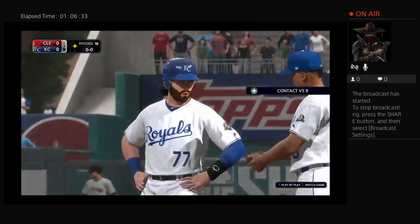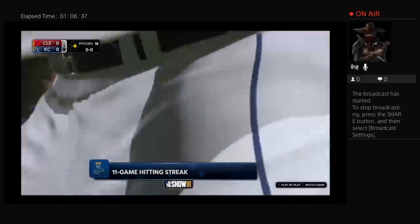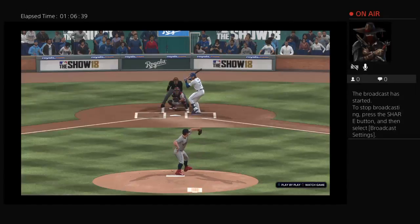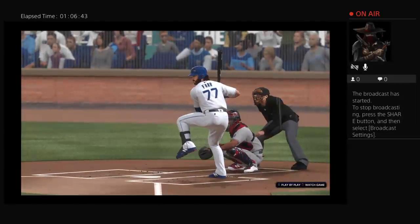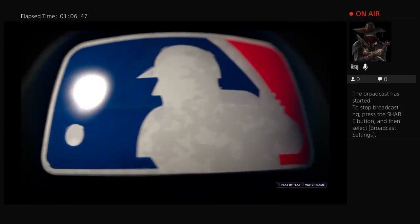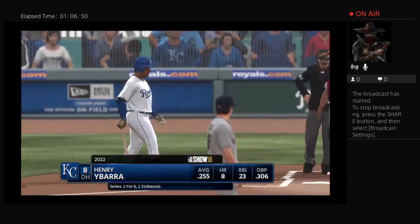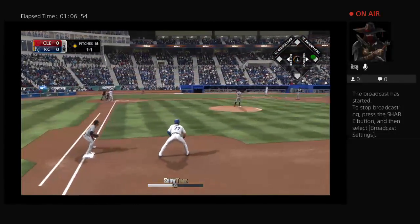Hey, Dero, are you aware of this? After that knock right there, that's an 11-game hitting streak. You think he knows it's at 11? I think he knows exactly that it's at 11. It starts off innocent. You just want to get a few knocks to get the hitting coach off your back. Next thing you know, you wake up, you've been sleeping easy for almost a week, 8 days. Now we're on 11. This guy's dinner tastes different.